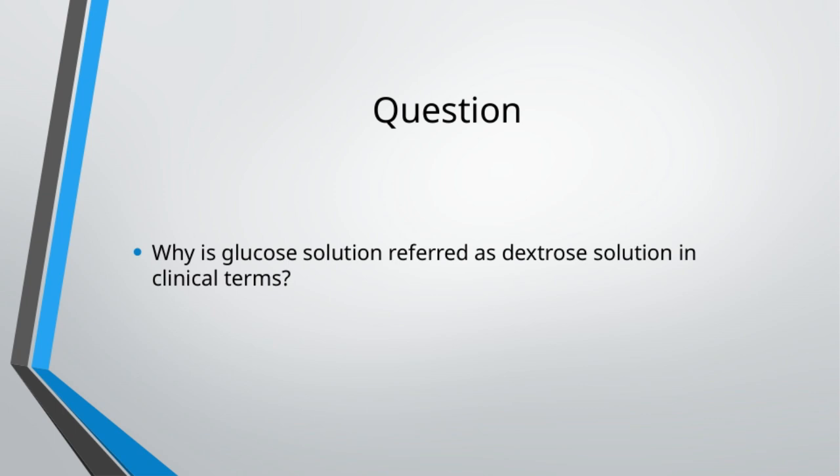This distinction helps ensure clarity and precision when administering solutions, especially in IV therapy. Connecting this to our overall theme, understanding this terminology helps us better grasp how these solutions are prepared, labeled, and used safely in clinical practice. It highlights the importance of precise language in medicine to avoid confusion and ensure optimal patient care.